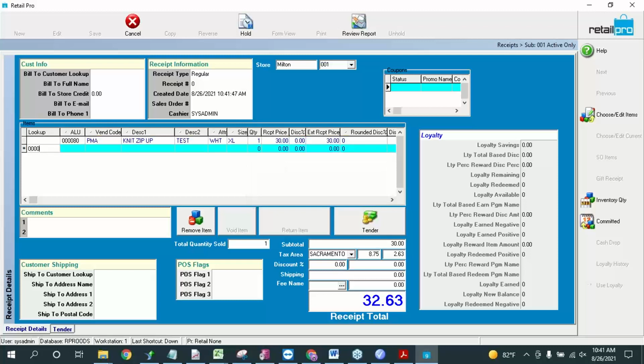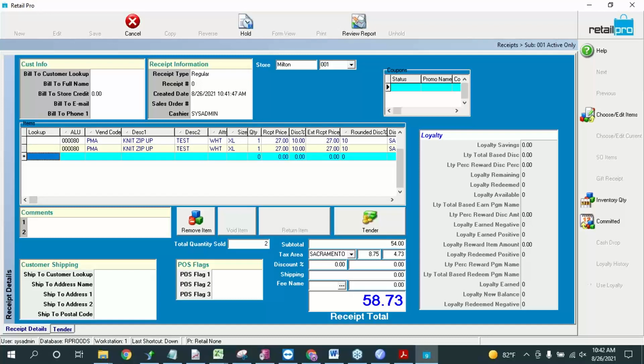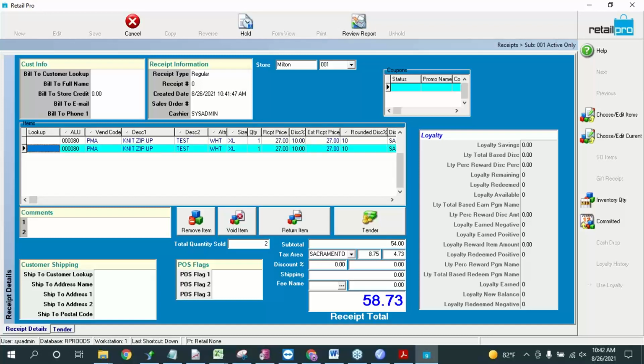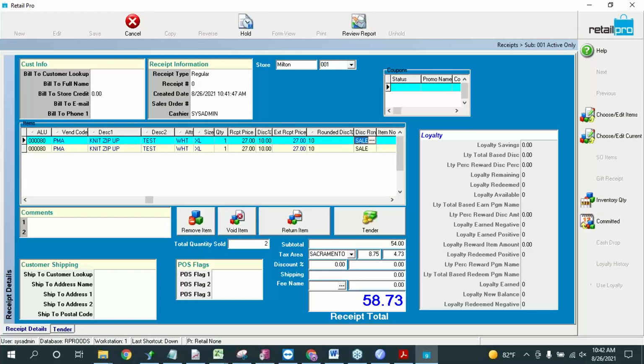Perfect. And again, we got our women's jackets. One of them, no discount. We got the second one, and that triggered our 10% off with that same discount reason sale. We are 2 for 2, doing really good on our promos.